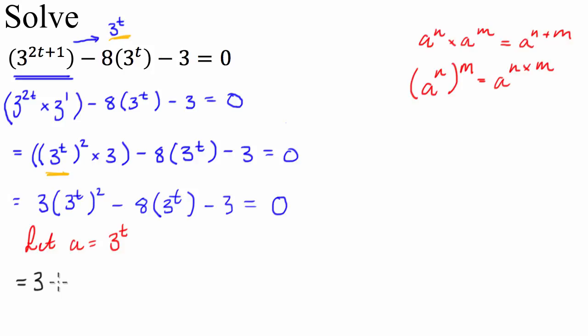Now from here you can see that we've got just a simple non-monic quadratic expression, which basically just needs to be factorised. So I'm going to assume that you guys know how to factorise these. So I'm just going to go straight ahead and factorise it. Well, we're going to be left with, we're going to split this up into 3a squared minus 9a plus a minus 3 equals 0.